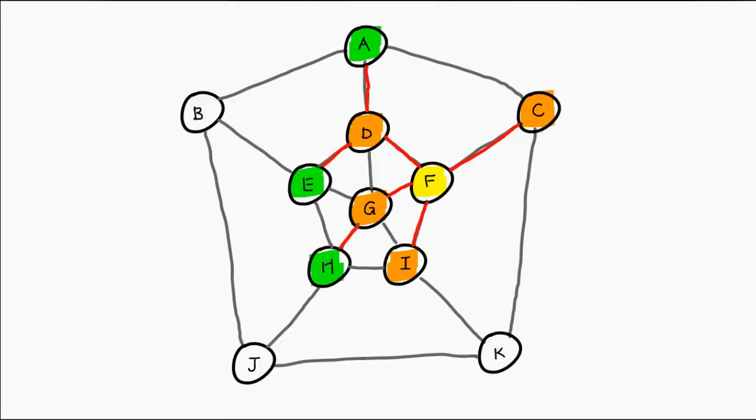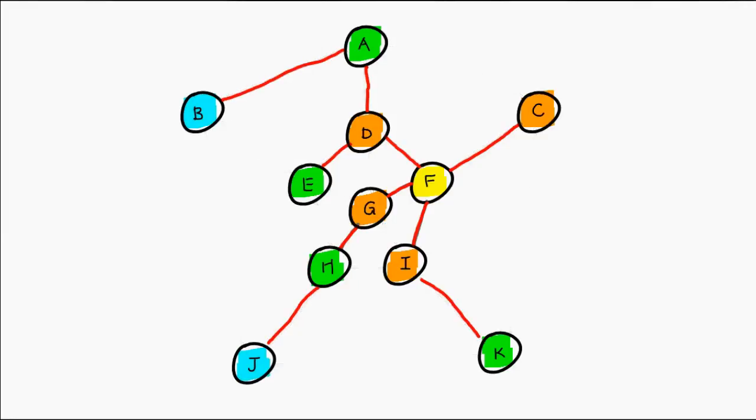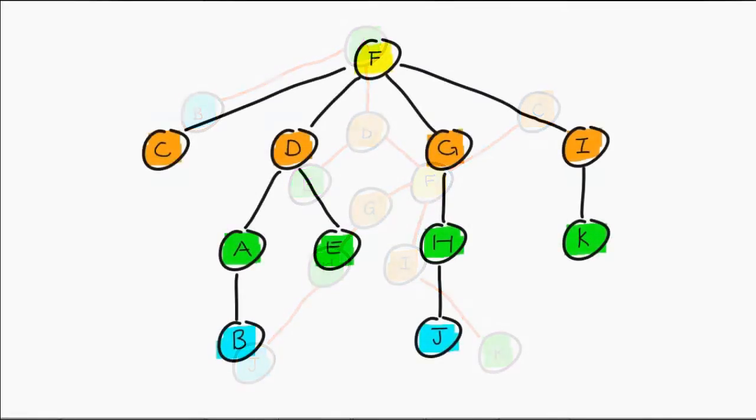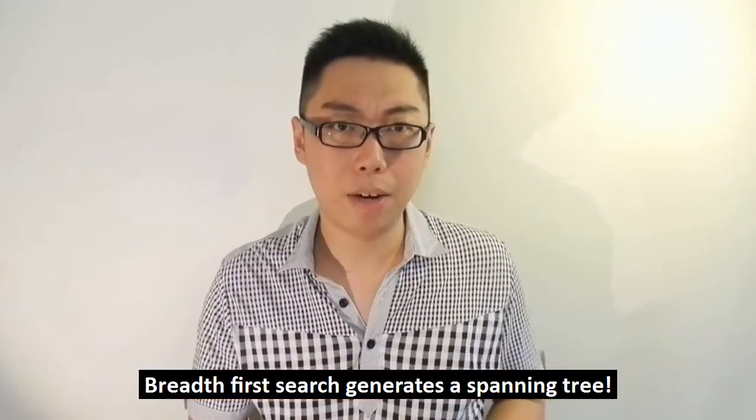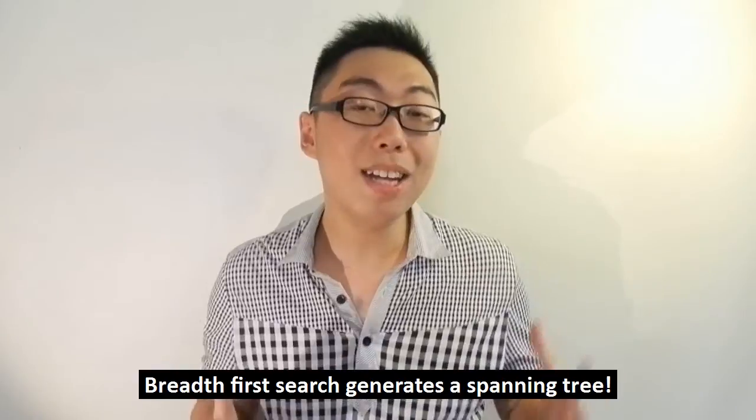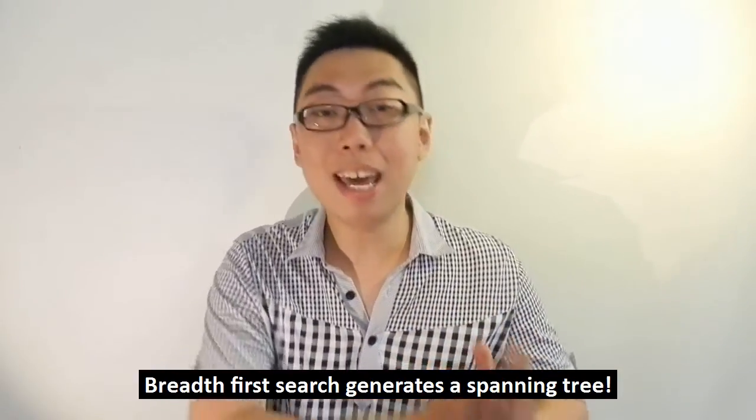Basically, we've injected a whole new set of edges into the graph, but maybe at this point it's not very clear what they mean, so let's take out the original edges and just leave these new ones in. In fact, if I were to pick up all these nodes starting from the root node, notice that we actually have a little tree. We have eliminated all the edges that aren't strictly necessary to connect this entire graph together, and what we are left with is a tree. In fact, this is called a spanning tree, and of course, you can see why it's called that. It is a tree that spans the entire graph.